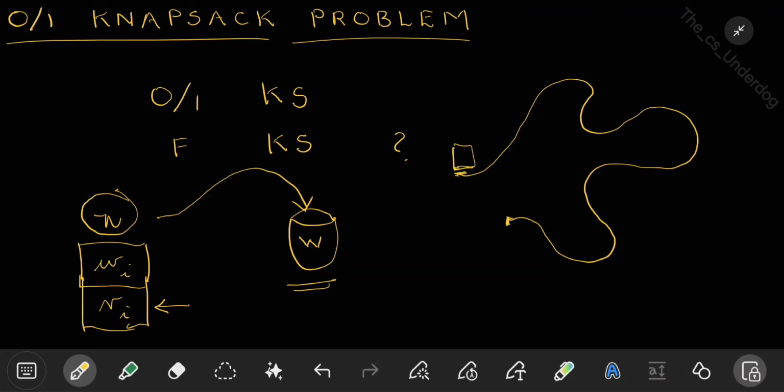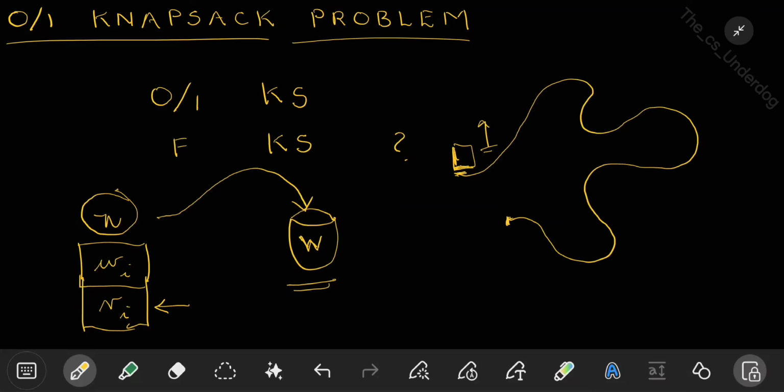So what should you do in the morning? In the morning, you already know that a total of W weight is only possible to be inserted into the knapsack. So you should wisely choose those items which will increase your profit, that is, maximize your profit. So this is the problem statement.